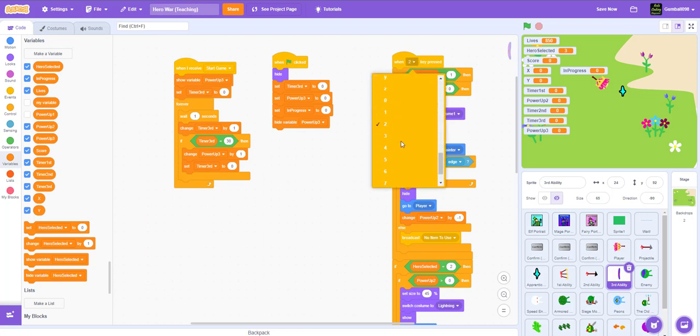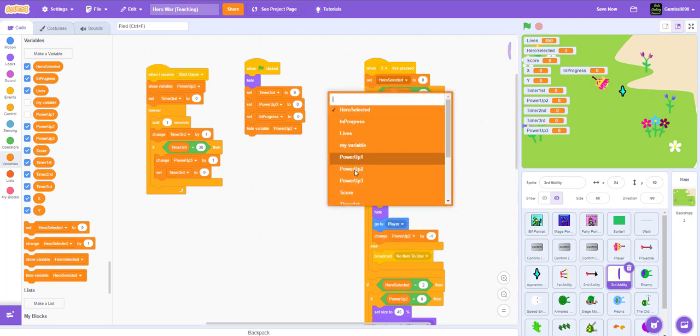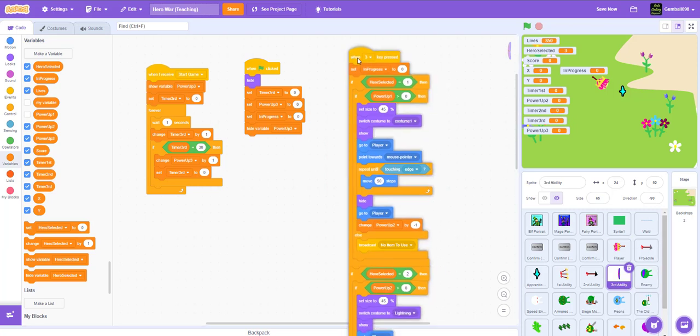And then when the key 3 is pressed, it sets in progress to 0 all the way up here. Okay, so let's get started on this part.